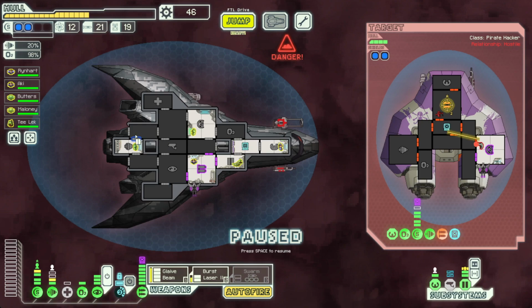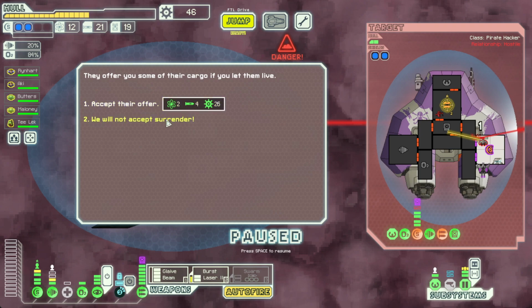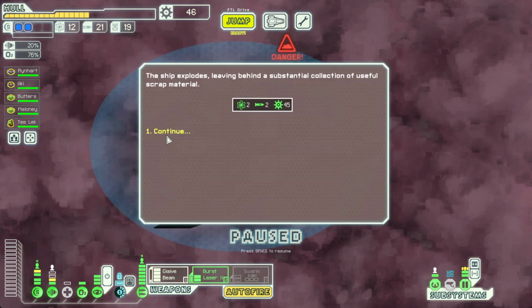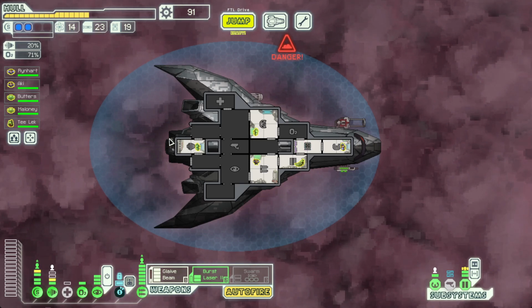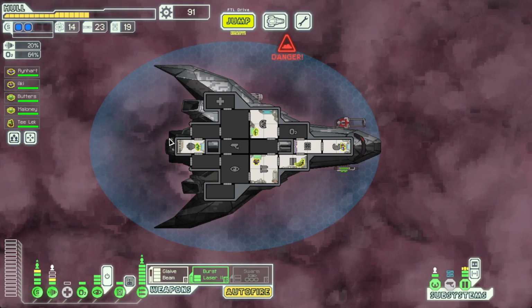Do I hear fire again? I think I hear fire again, so just as a precaution, we'll just open the middle door. No, we're not accepting surrender. Continue. I don't know if there's any fire on board. It doesn't sound like there is now, so let's close up.